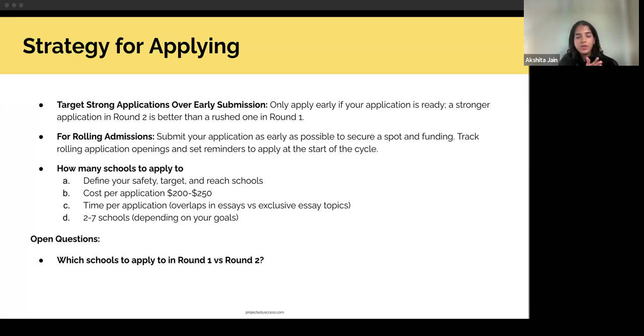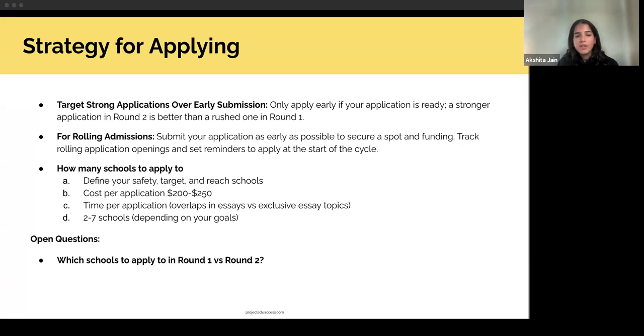Applications can cost anywhere between 150 to 250, I would say. So thinking through how many applications you want to do based on that is also important. Some schools will offer you a waiver on the application fee if you can prove certain criteria, whether it's, I think, diversity or need-based quotas that they have, and they would waive your application fee. So if that's the case, I would say you should apply to more schools. That way you're maximizing your chances. But I completely understand that this application fee is a significant barrier for a lot of people.